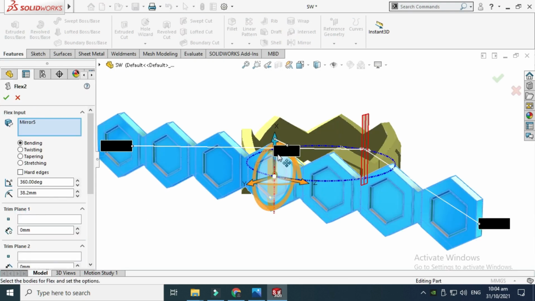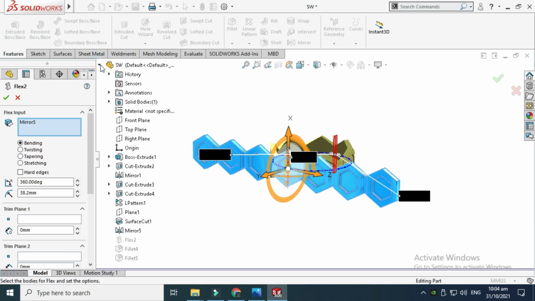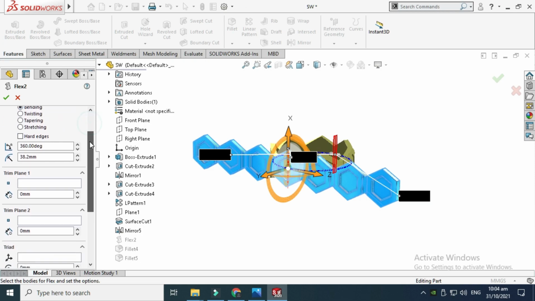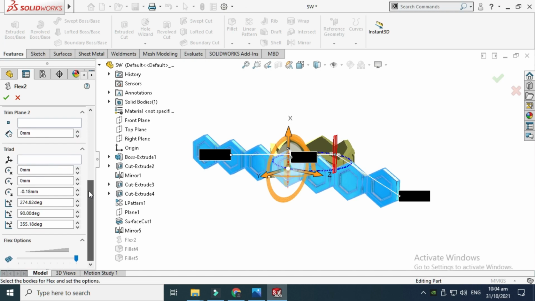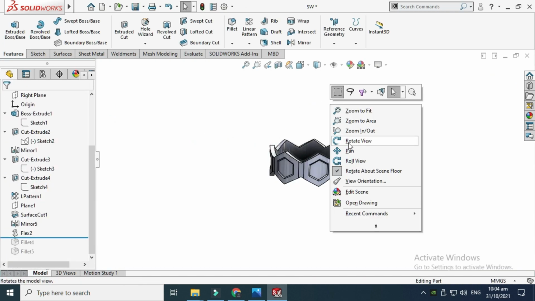Let's go to flex, and as you can see, this strip has been bent 360° to make this ring. Here it is taking this mirror 5 geometry as input, and I'm using this bending option. It has bent this strip 360° to make this ring. Okay, let's cancel this.